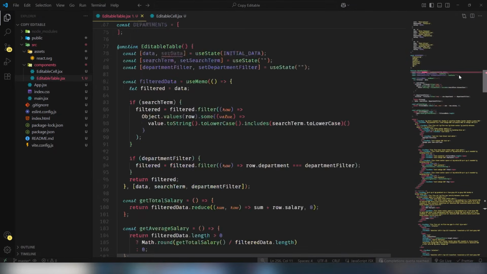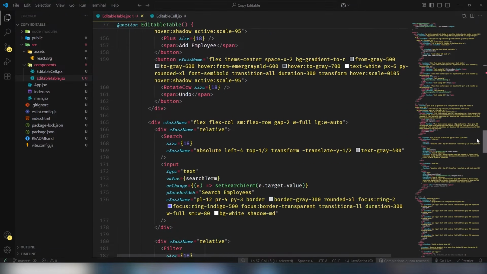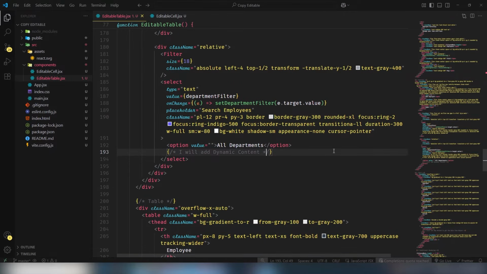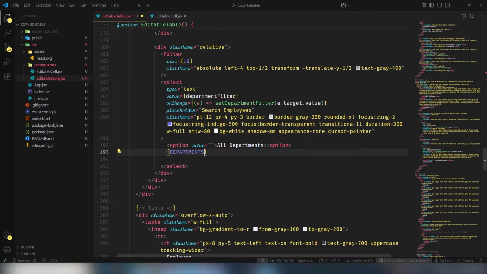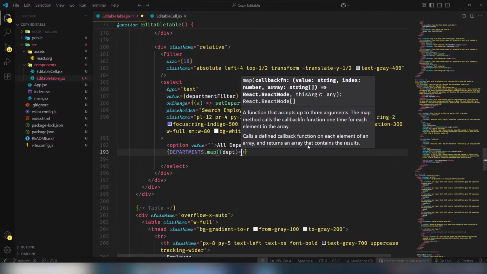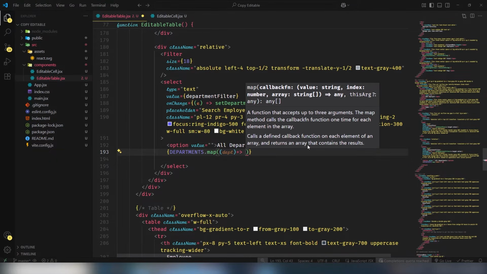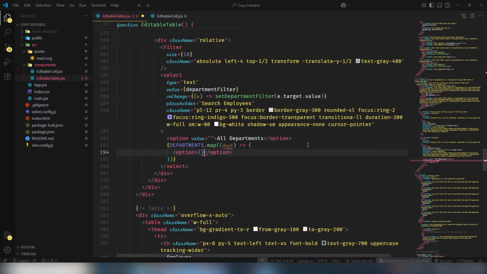So I need to move to the top, and we can display the dynamic content on there. So the data is coming from my top, like this one, department. So I need to find out those values. Okay, so I'm going to cut that, also cut it, and use the curly brackets. I use this one as default, then I use curly bracket, target the department object. Inside there I need to use the map method, dpt, and we're going to use options like this, and between that I need to use dpt, right?